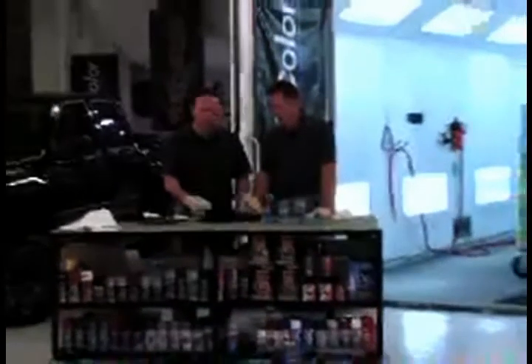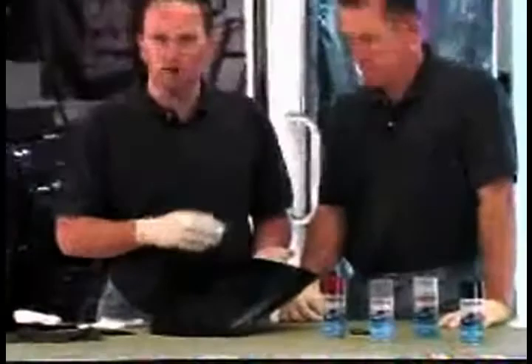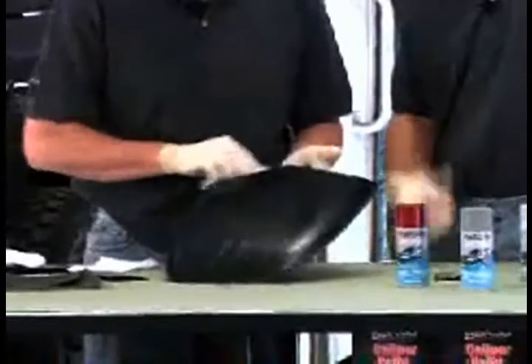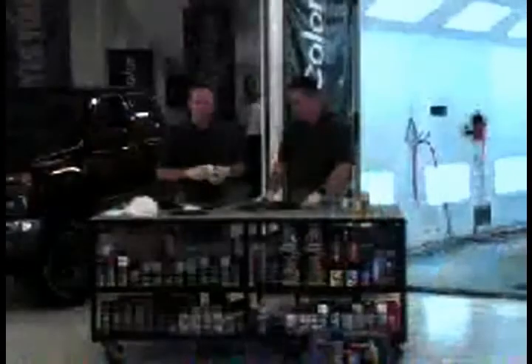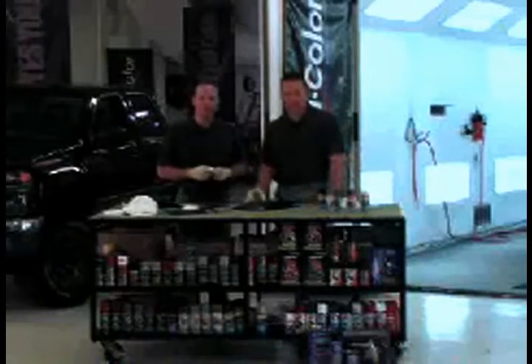Take your tack rag. When you go and use a tack rag, you don't want to press down too heavy onto the surface because there's beeswax in it — you don't want to recontaminate the surface. So do a light wipe down. Remember, that's a sticky rag if you haven't used a tack rag before. It will pick up any little light sanding dust you might have on there, giving you that perfectly smooth finish for when you're going to paint. So now we have that done, we're going to let it flash for a minute, and then we're going to spray it with a nice sandable primer.